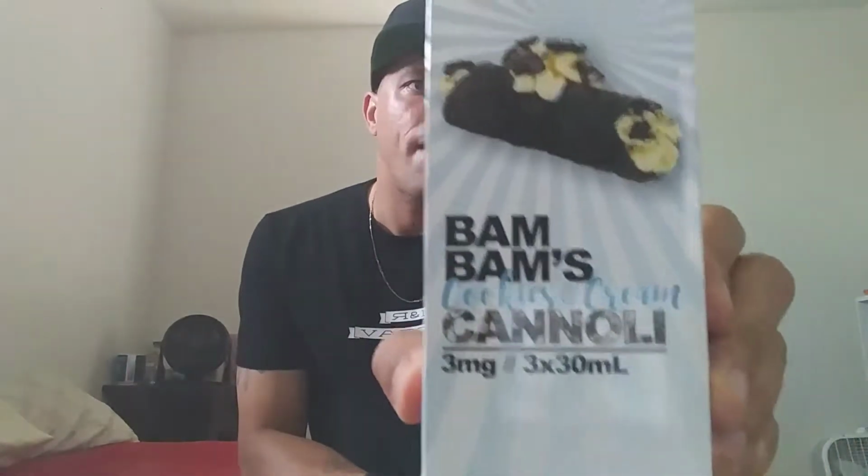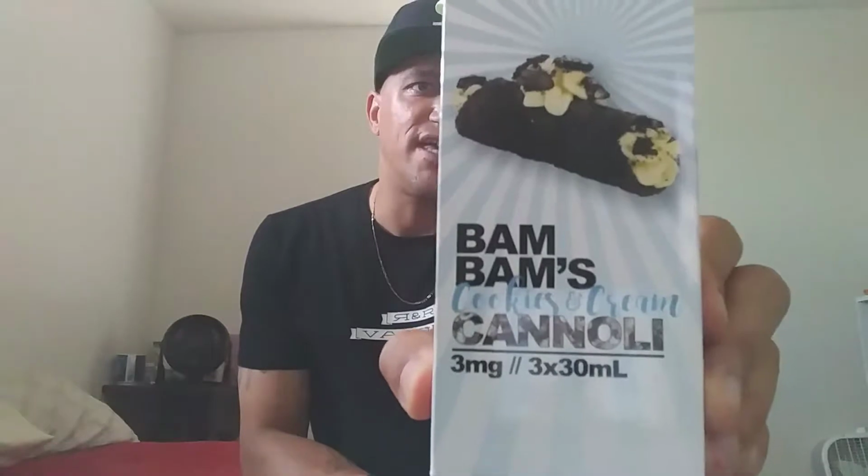Today's blend we are going to be looking at is Bam Bam Cannolis Cookies and Cream. Now you can get this on the High Society Supply website for $20.99 for 90 mils. Comes in 0, 3, and 6 milligram nicotine. The flavor profile on this one, you guys, is a cannoli, cookies and cream, and milk. And the blend is 70 VG, 30 PG. Now you know how we get down here on the Cloud Taste Network, everybody.